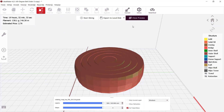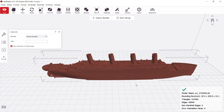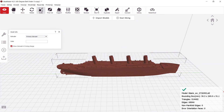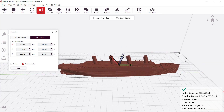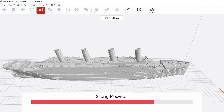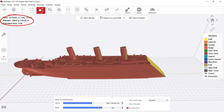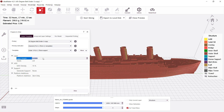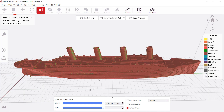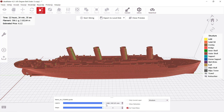The main reason for getting a kit like this to turn your Ender-3 into a belt printer is to print long models. I will try printing a huge Titanic ship enlarged by 200% to be 538 millimeters long. Using the default 0.2mm layer height will take more than 32 hours, so let's see how much time it saves at 0.3mm layer height. It saves about 10 hours and would take 22.5 hours, so let's print at 0.3mm layer height and see how it looks.